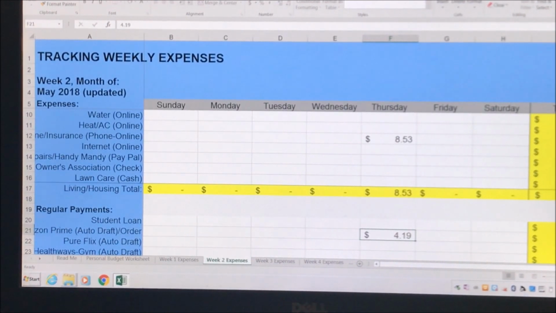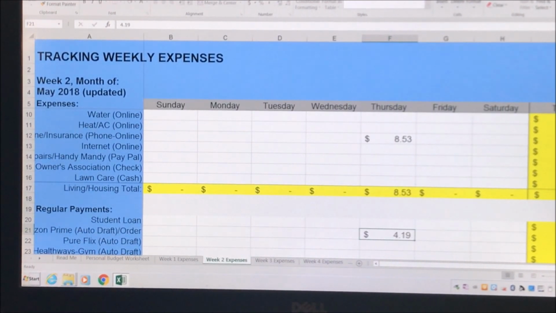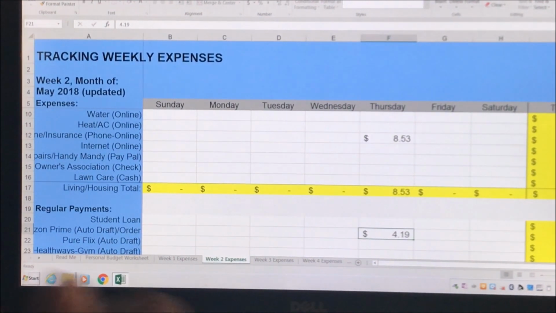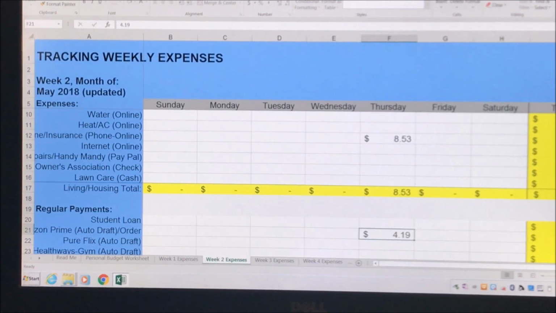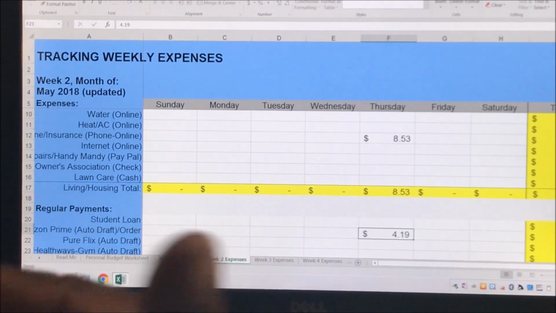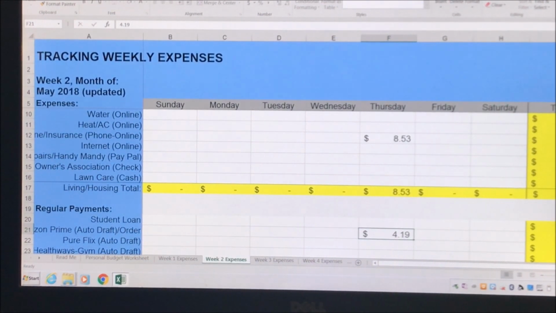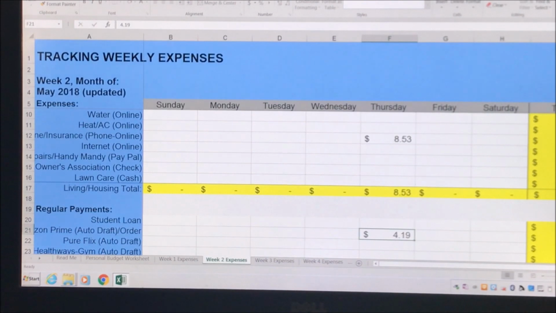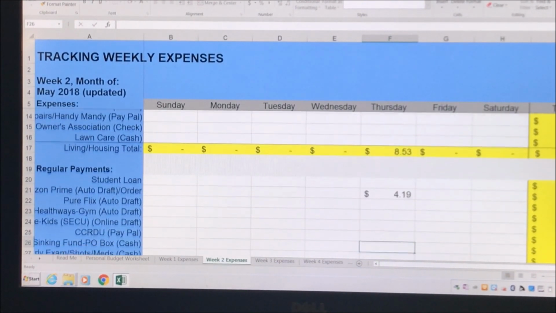On Thursday again, May the 10th, the kids had gift cards from Christmas. They actually had not spent their gift cards from Christmas. So they went in to Amazon and they wanted to buy some stuff. And Alana was getting a gift for her friend for her birthday. And then she wanted to buy a book. So between the 2 kids, they spent their $50. But then there was tax and all of that. So I picked up the $4.19. That was tax for their purchases.